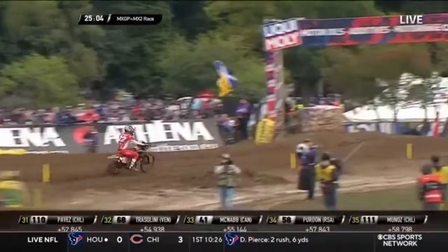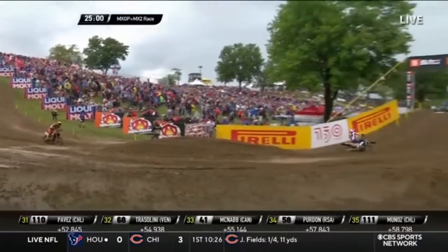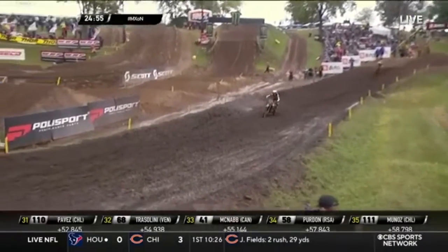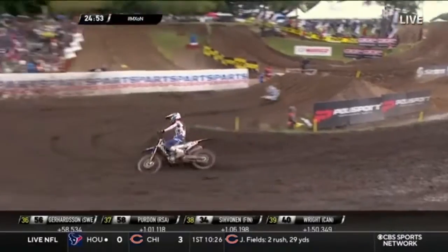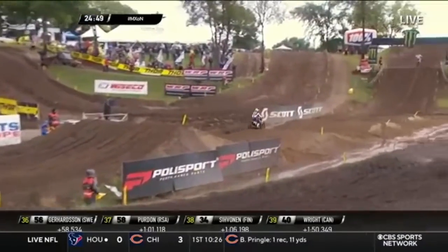He's in 4th place. He looked good in practice yesterday, was impressive in the qualifying race, until he made that one mistake on the final lap that allowed Eli Tomac to go back into 2nd position, and he will love to get a good result here, but still plenty left to go here. It's Tomac who leads.